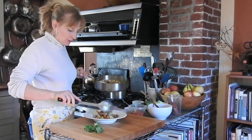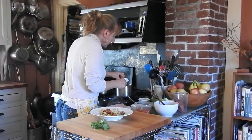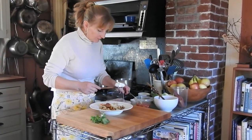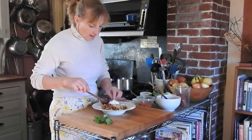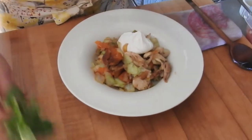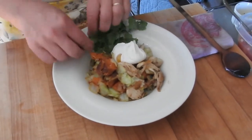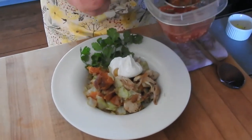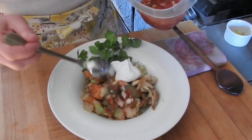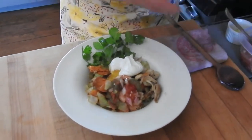Maybe a wee bit more, and then the poached egg goes on top. This is about the most perfect poached egg that has ever lived — they're like that when you have your own hens, or when you get eggs as fresh as can be. A little cilantro goes on there, a tiny bit of this salsa. We'll break that egg — yep, right there. A little more salsa. Okay, all set — delicious!